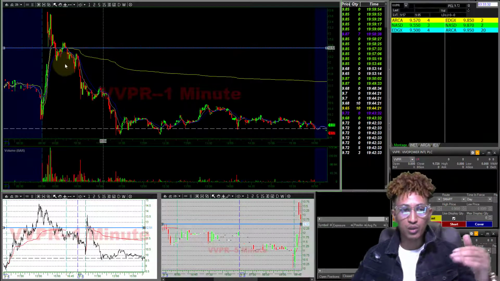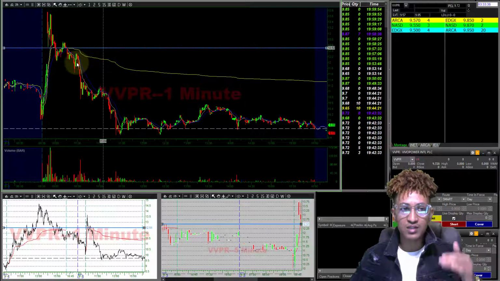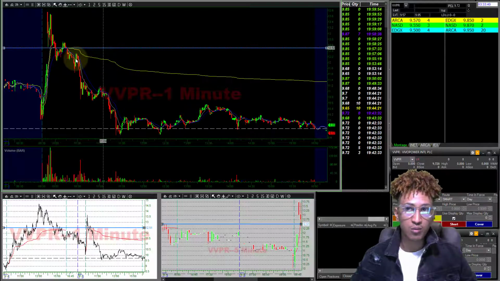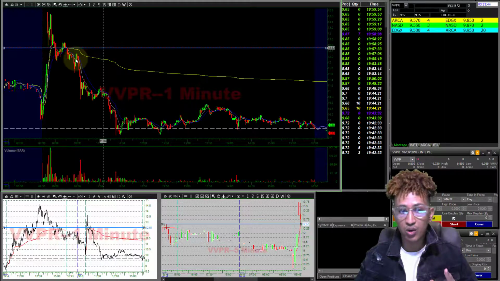Now, when the price is below VWAP, that would mean that the average buyer is underwater, so they're losing money. And when people are losing money in the stock market or in trading, what happens is, either they want to get out as soon as possible for whatever loss, or they want to get out for as minimal a loss as possible.